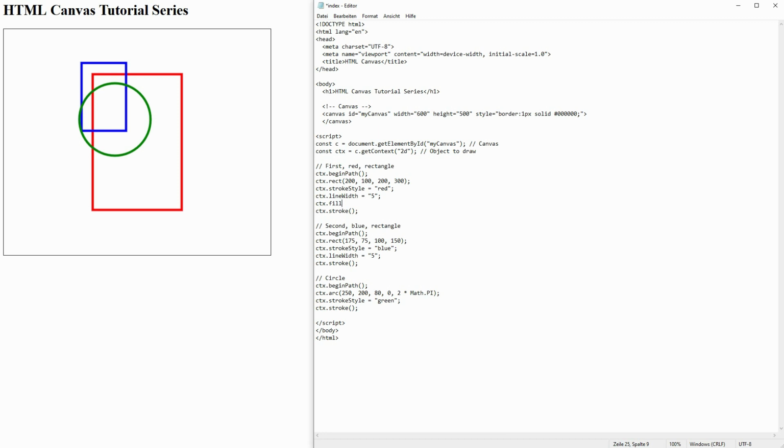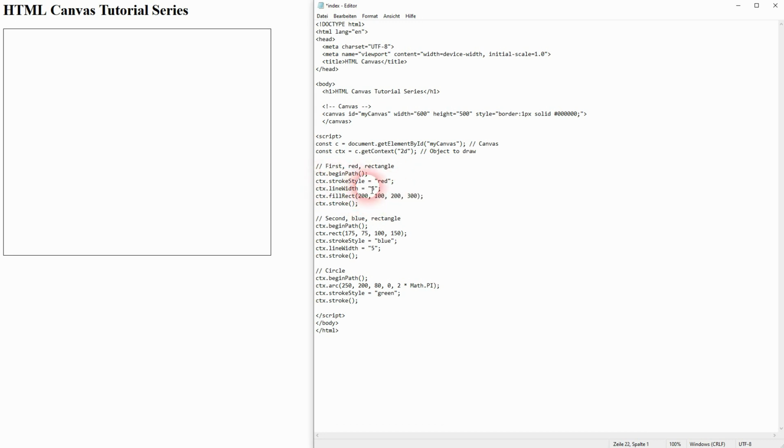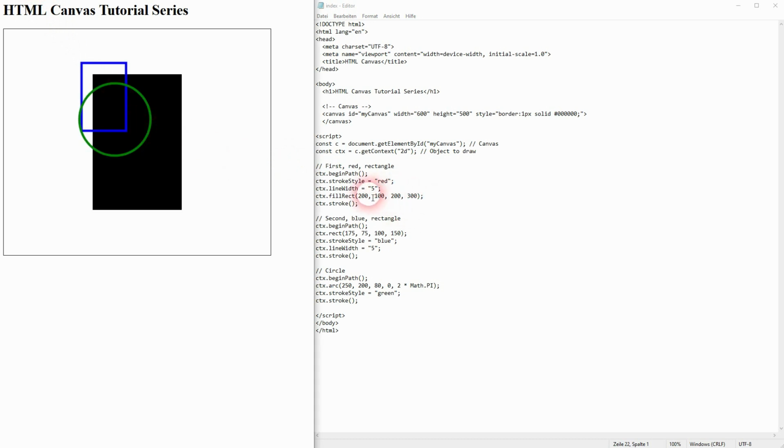If you want to change the fill, you can even do that. Let us use it for the red rectangle first, and I'll show you a different method. Because for rectangles we have a simple fillRect method that we can use, and then you just copy X, Y position, width and height from the rect method, place it here. We don't need the ctx.rect anymore. And now this is filled. Black is by default the style for fillRect.